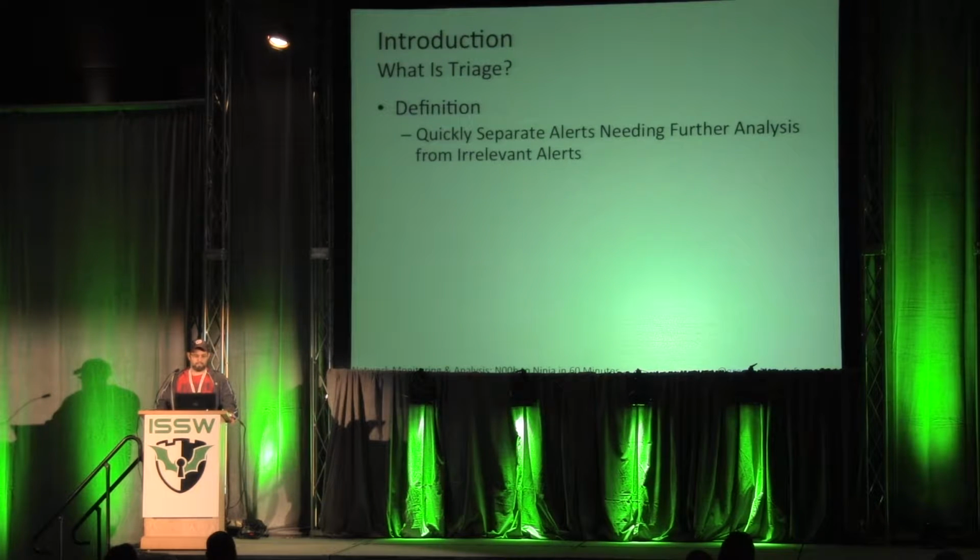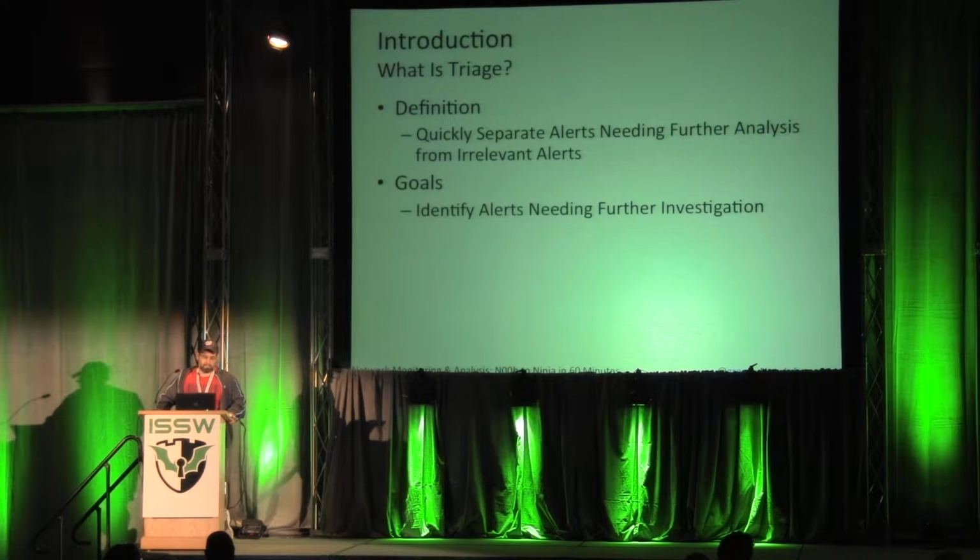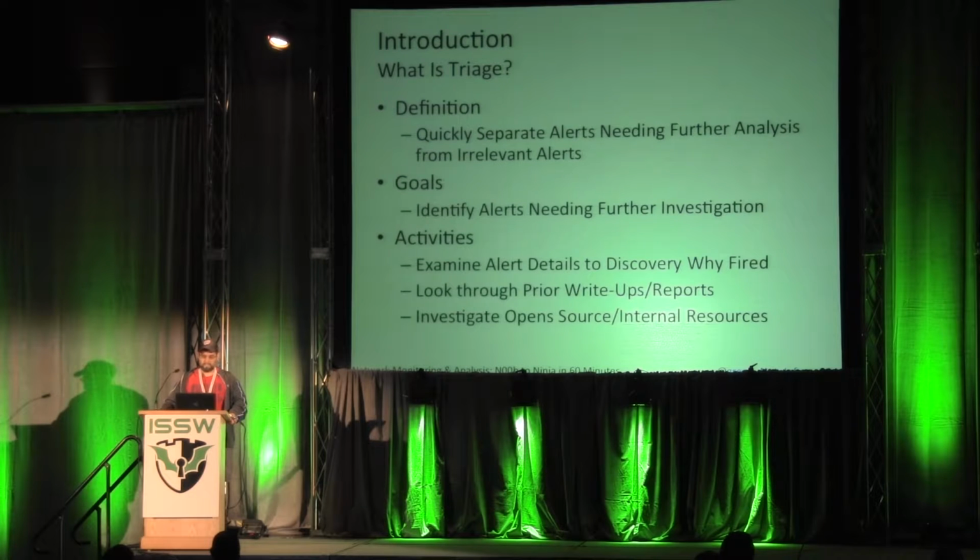So my definition is to separate the alerts needing further analysis from the irrelevant alerts. And the goals here are to basically identify the alerts that need further investigation. So it's basically going through and quickly sweeping away all those things that you don't care about or that are bad, and then keeping in front of you the alerts that you're going to take to the next phase. So the activities are to look at the alert and why it fired.